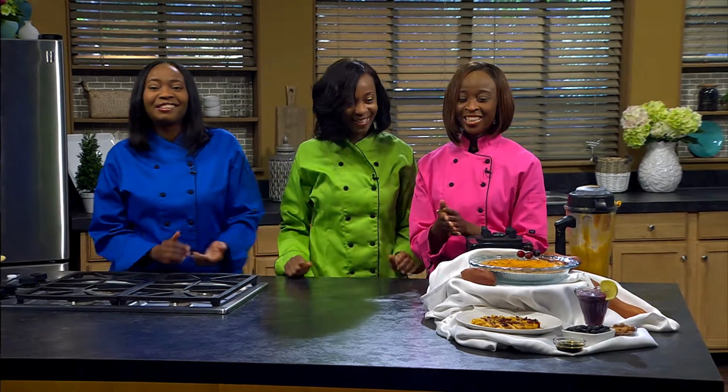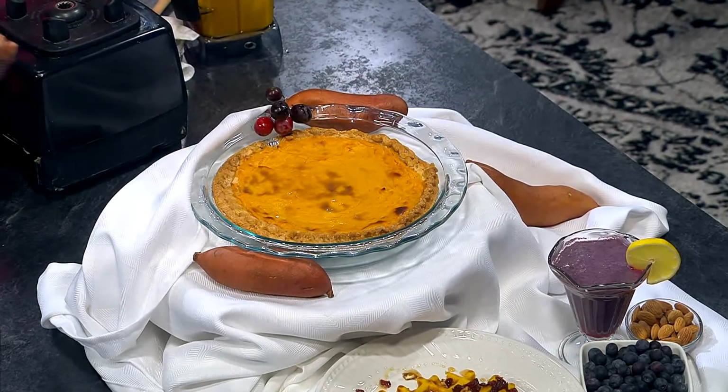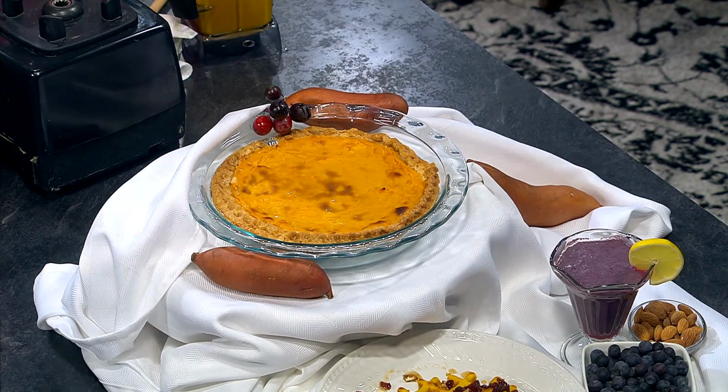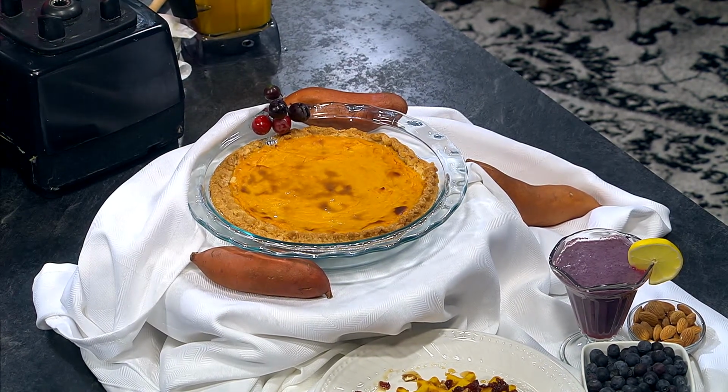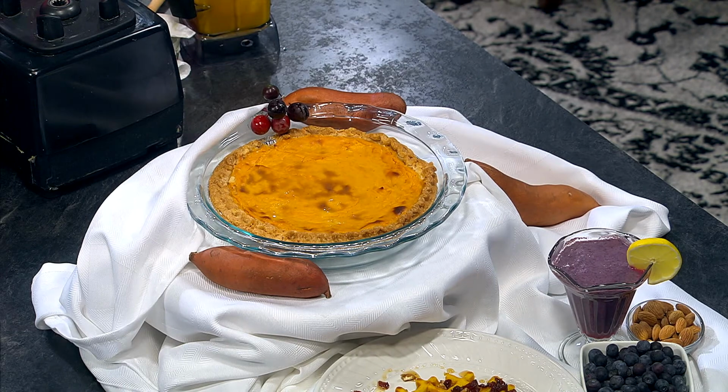All right. And this is the end result of our sweet potato pie. It's delicious. You can top that with your favorite vegan ice cream on the side, or whipped cream, whatever you like, and it would just go together. You can eat it cold. You can eat it warm, and it's all good.